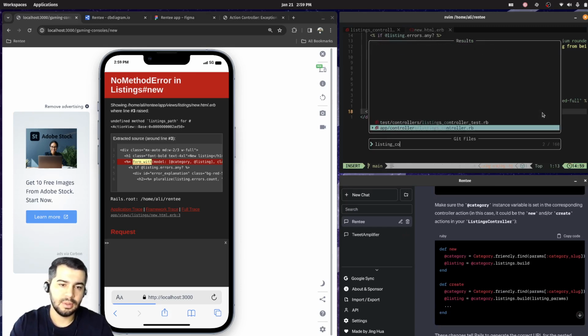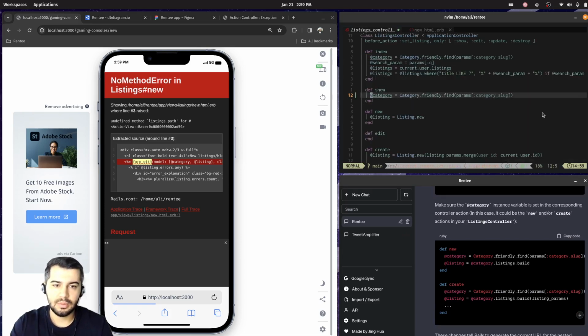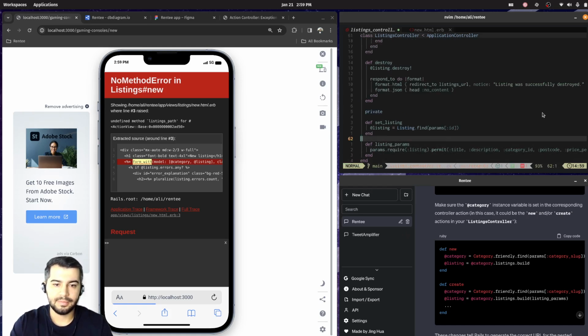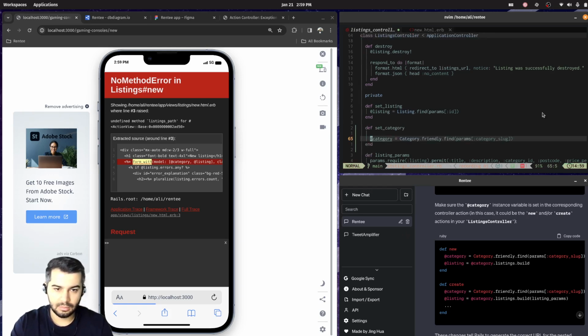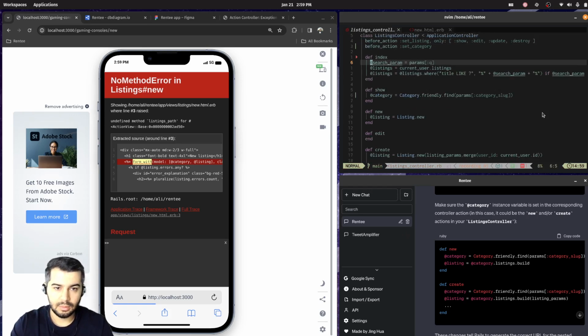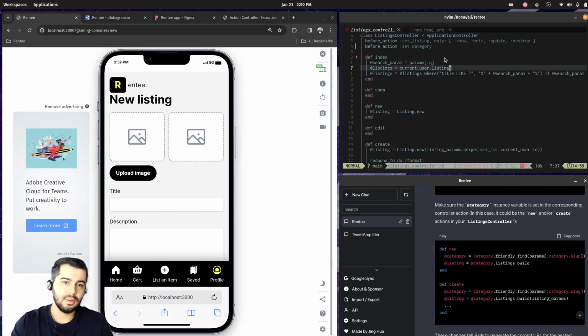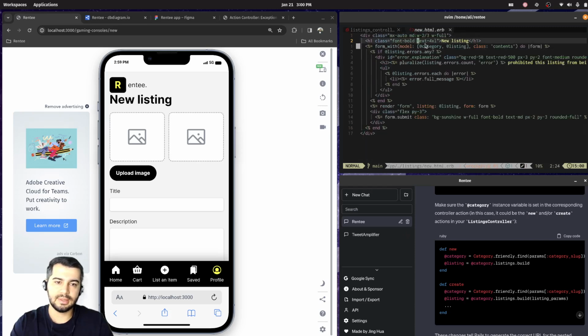Yeah, because the category doesn't exist, so we need to, yeah, you know what, just turn it into a hook. Yeah, so now every time you open this URL, it's gonna set the category so you have access to it.